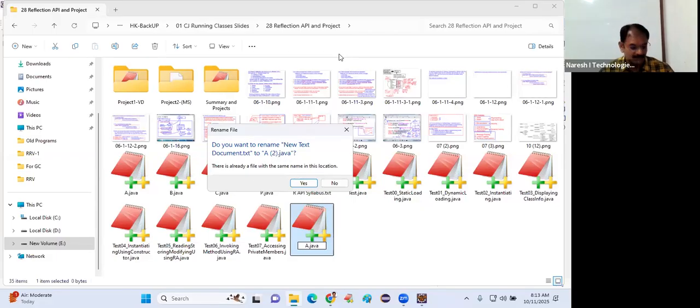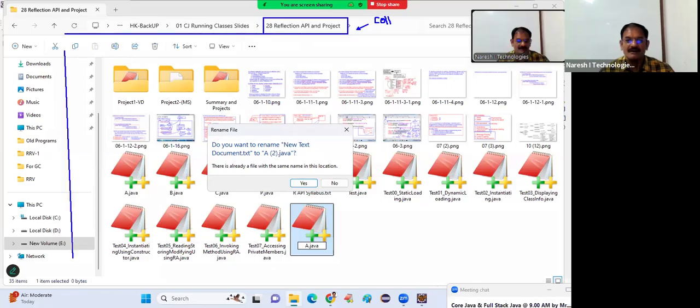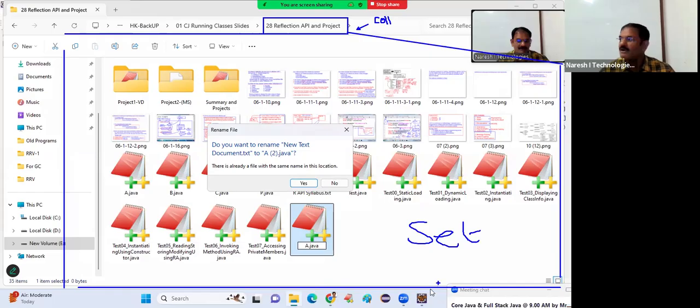So that means, tell me, can I consider this folder as a collection or not? And inside this collection, I have all these files. In this collection, are duplicates accepted or not? Not accepted. Then what is this collection? Set. And inside the set, all these files are arranged name-wise ascending, or not? Then is it a sorted set?